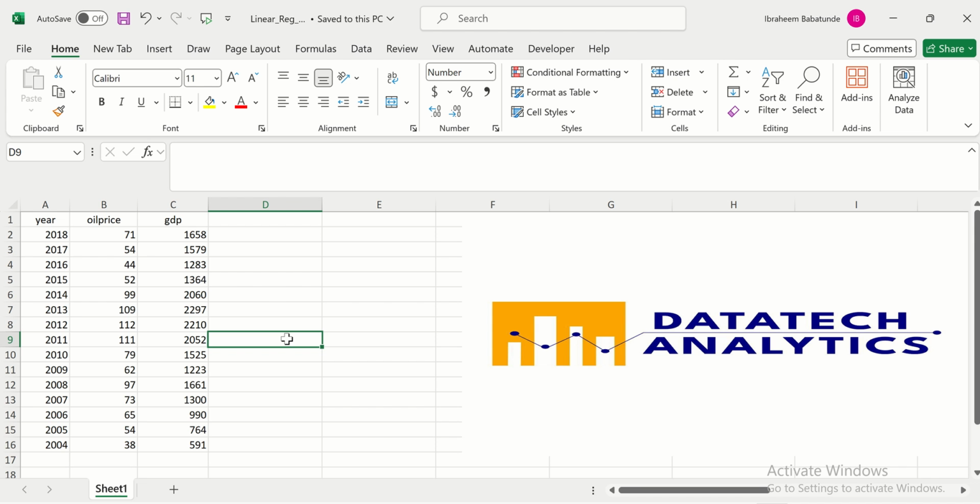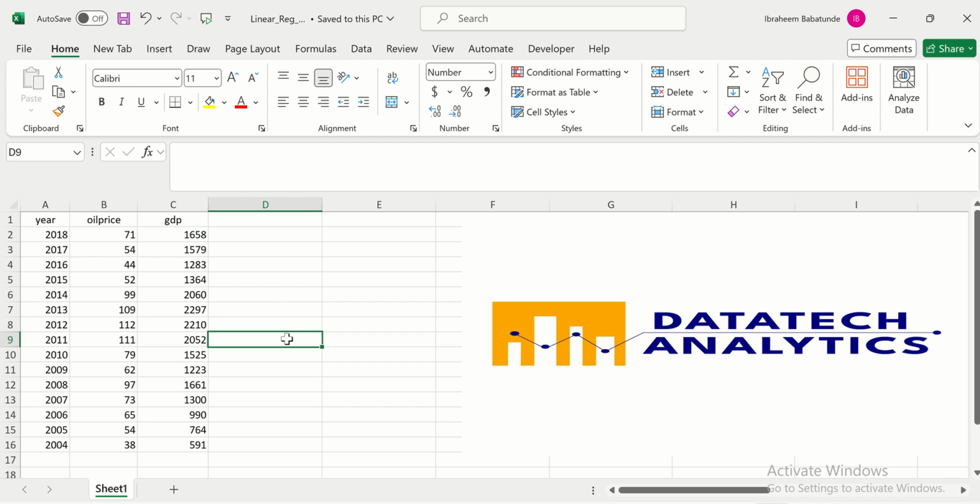That is, what will happen if the oil price increases in one market? What will happen to this country's GDP? This GDP is for a particular country. It's just an assumption, and this is the oil price in each of these years. It is gotten by the average of all the prices over the 12 months. That is how we got to that 2018 and other years, as we can see.